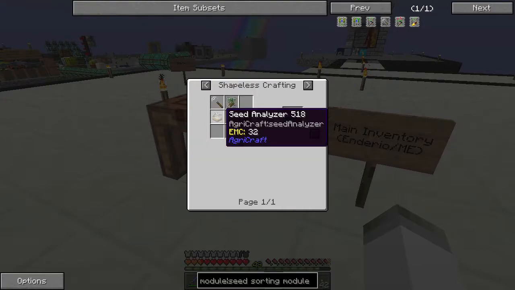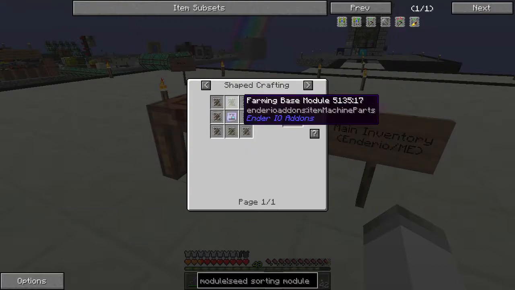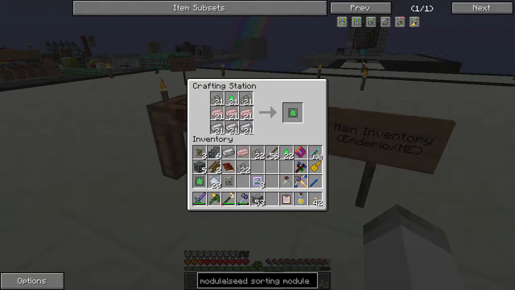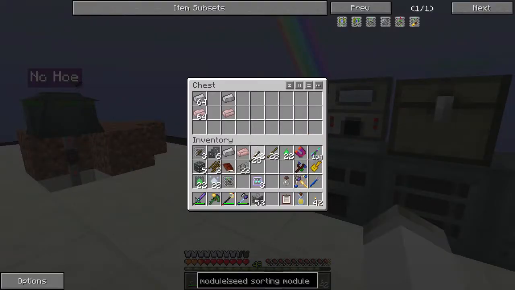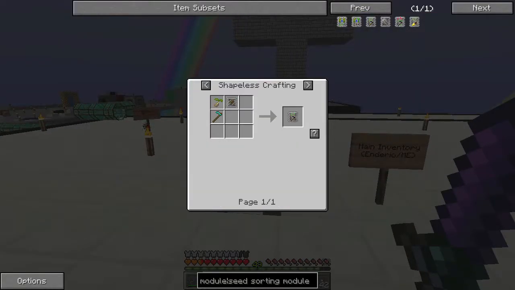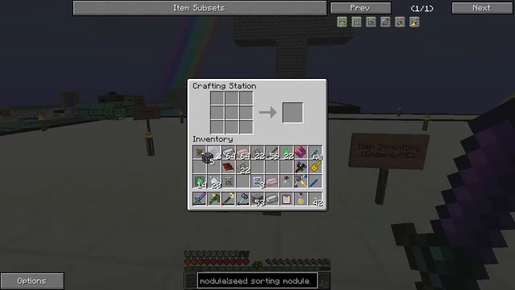Now the next one is the seed analyzer. This requires a seed analyzer, which is easy enough, a magnifying glass, which is also pretty easy, and then a farming intelligence module, which is 8 farming base modules. So we need to make 8 of these, so we need half a stack of these. That is where the expense comes in. We might not even have enough. So, because we're going to need 3 of these advanced farming modules, so yeah, there's 5.